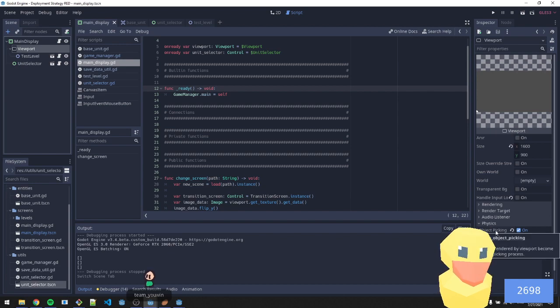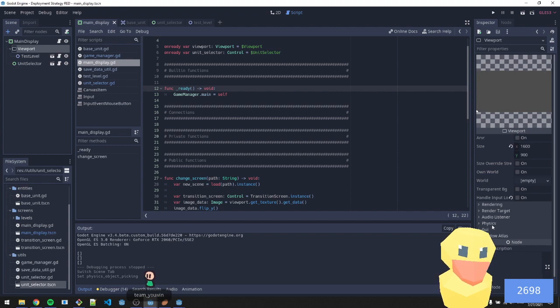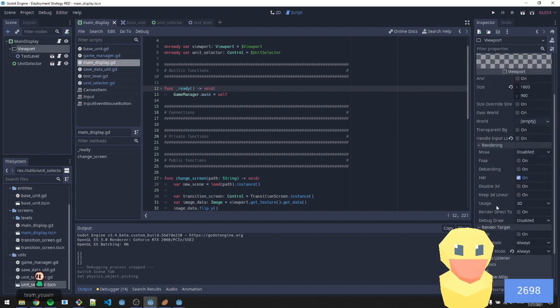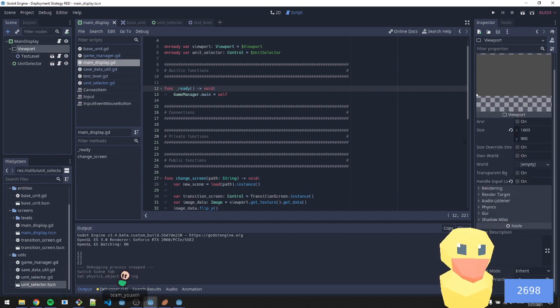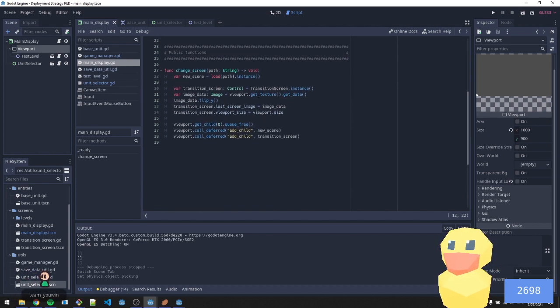Object picking. Doesn't really need to be like that actually. GUI, disable input, snap controls, doesn't matter. Render target, that's fine. All of these are fine. Handle input locally. No, I think these are good.